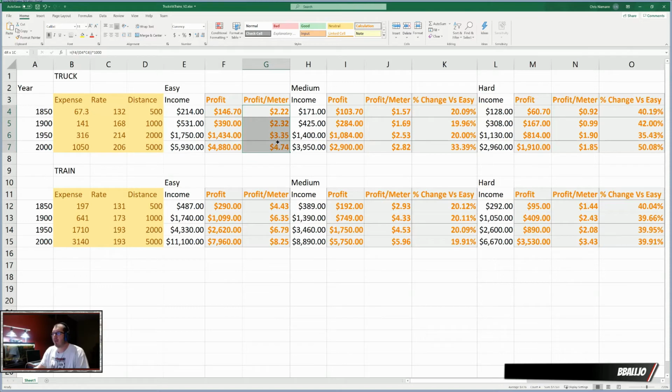This, however, the profit per meter, the function that I told you about before, is something that I found a little interesting and actually something that I want to work with. So, this is what we're going to compare: the profit per meter of the eras. 1850 on easy, we made 222 for the truck line that had the same rate or close rate to the same train that ran on the same distance. The train, however, made almost double the money, double the profit per meter. Interesting. If we look at 1900, the train made almost 3 times as much.